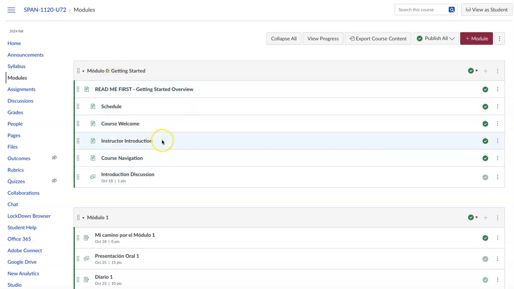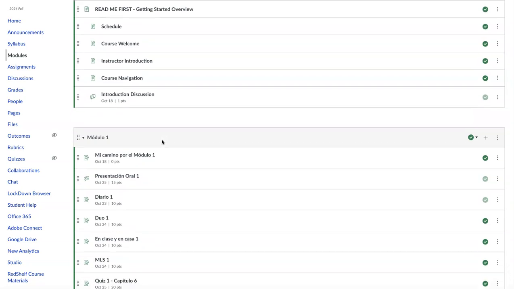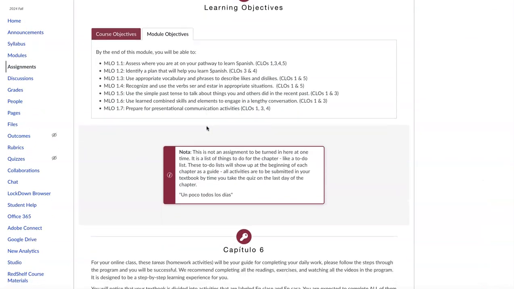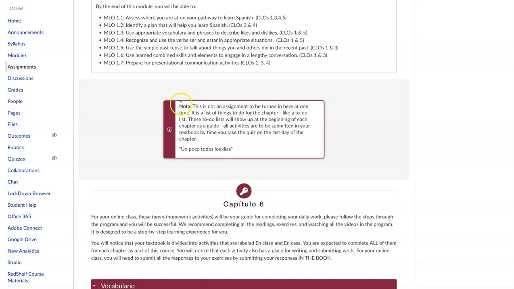intro discussion. One thing I wanted to point out is that the first step in each module is called Mi Camino por el Módulo. That is not an assignment that is due on that due date. You can see the objectives in that note right here in the middle of the page. It says this is not an assignment to be turned in here at one time.